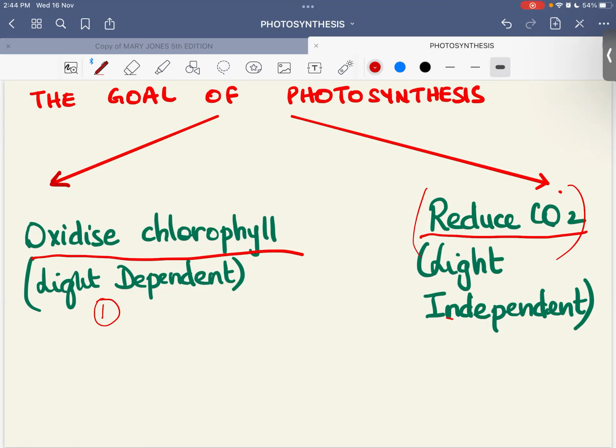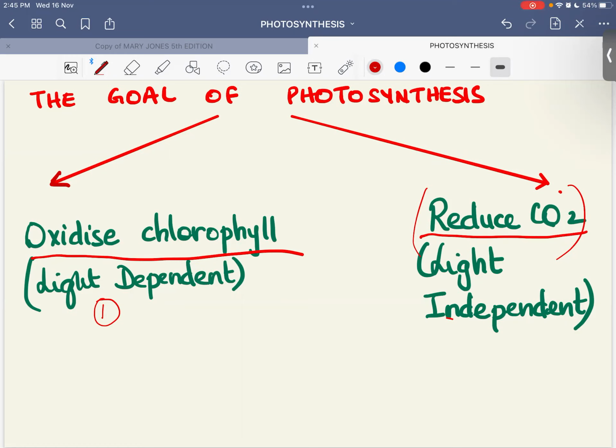Acha, now we start with this again. Just like the goal of respiration was to make ATP, the goal of photosynthesis is to make sugar, but to make sugar by mainly 2 processes. In the light dependent stage, our goal is to oxidize chlorophyll. Remember photoactivation. We give energy to electrons because once the chlorophyll absorbs light, first of all, remember there was a light harvesting center in which first the accessory pigments absorb light and then the energy is passed from one pigment to the other so that finally that entire energy is channelized to reach the reaction center.